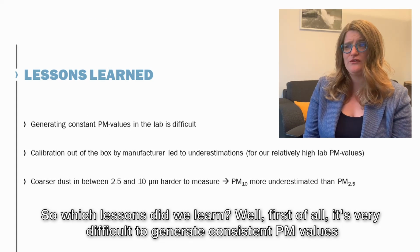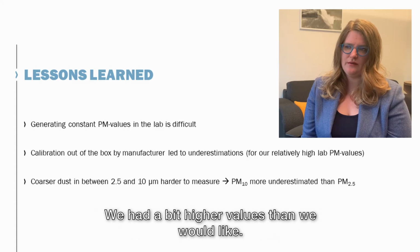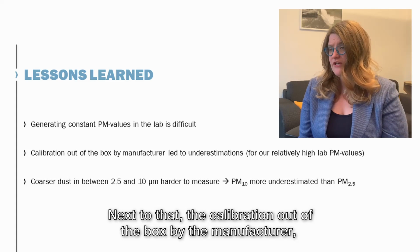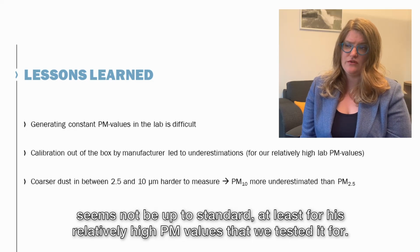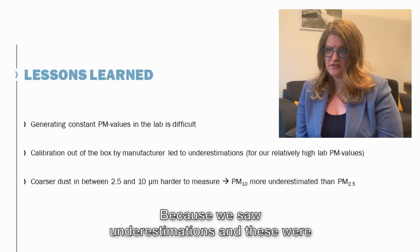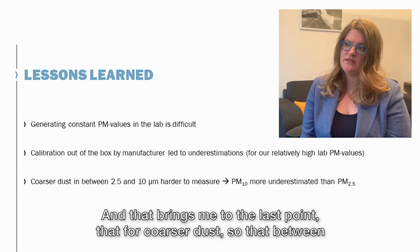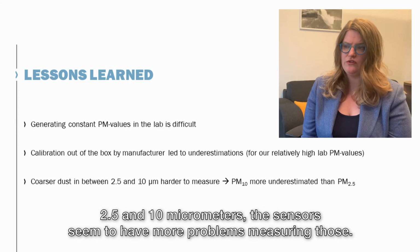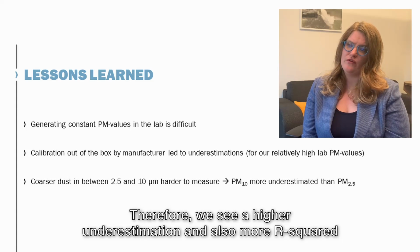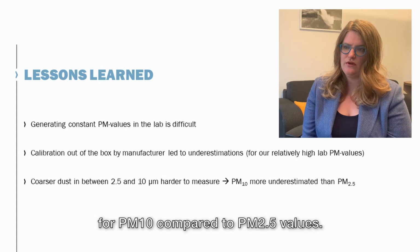Well, first of all, it's very difficult to generate constant PM values in the lab, and also the PM values that you would more or less want. So we had a bit higher values than we would like. Next to that, the calibration out of the box by the manufacturer seemed to not be up to standard, at least for these relatively high PM values that we tested it for, because we saw underestimations. And these were mainly present in PM10, and that brings me to the last point, that for coarser dust, so between 2.5 and 10 micrometers, the sensors seem to have more problems measuring those. Therefore, we see a higher underestimation and also lower R² for PM10 compared to PM2.5 values.